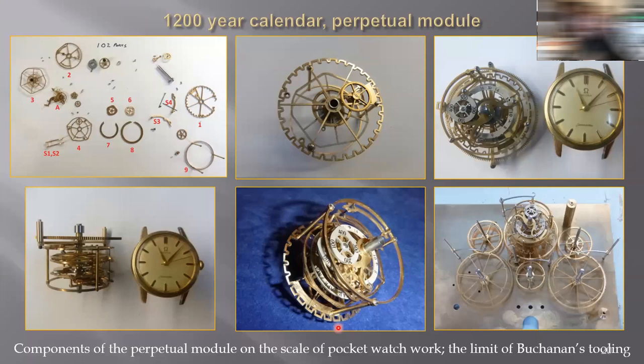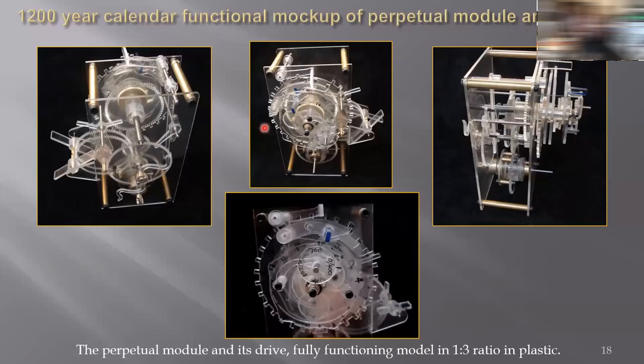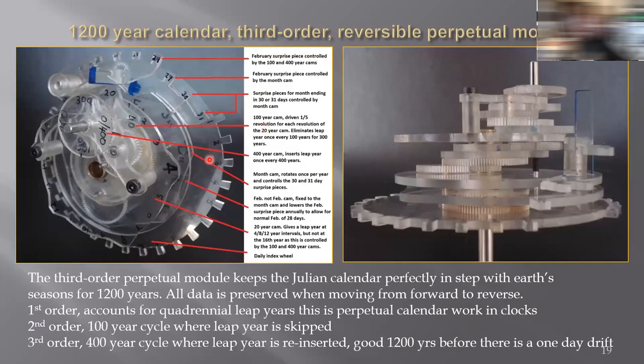Now in this slide, we're seeing some pieces of this cam work. This is a great illustration of Buchanan's work and his philosophy. If you look at the crenulated edge here, this is what you see in the prior slide is the index wheel here. Okay. Now the easiest way to make the index wheel is just to have a solid piece with the various teeth on the edge.